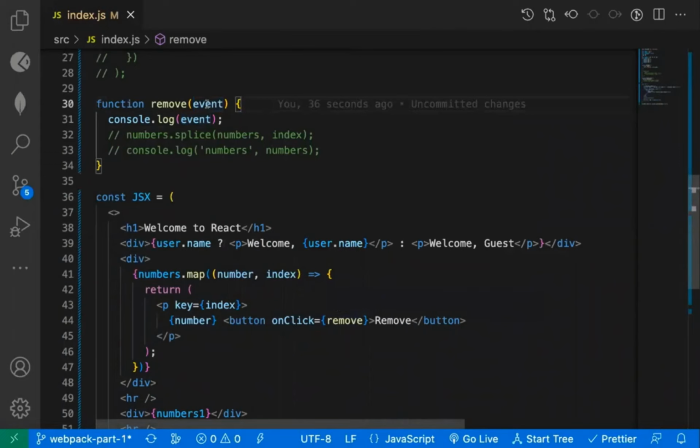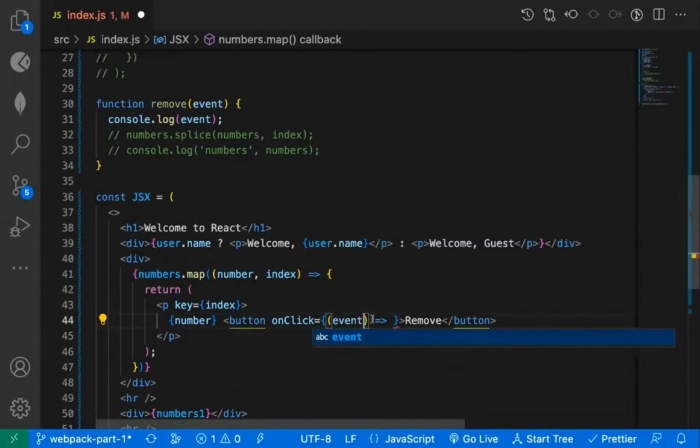So now by default the event is getting passed, but I don't want the event. I want that index which I clicked. So how can you do it? You can define an inline function. Now this will receive the event, and I will not use that. I will directly call the remove method, and I will pass that index. I want index, not number. So which element I have clicked, that is the index.